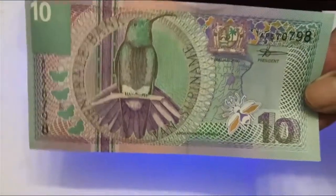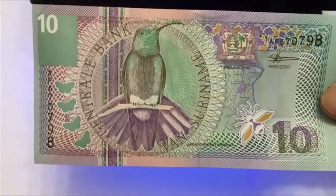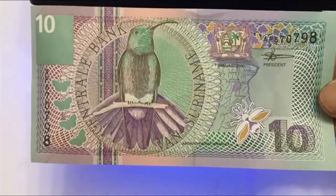In this video we are going to check 10 banknotes under the UV light. Our first banknote is Suriname 10 Gulden. So this is the front side of Suriname 10 Gulden without UV light.